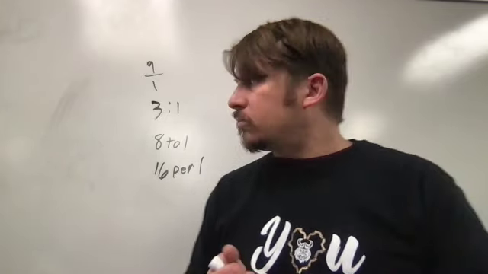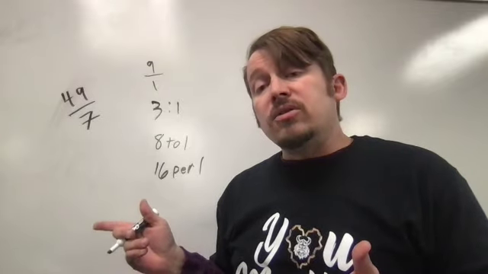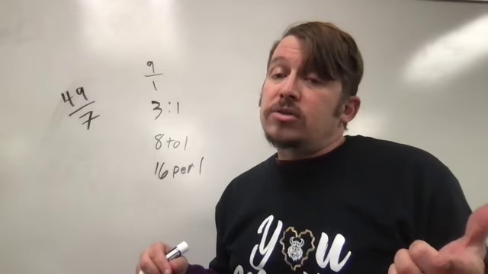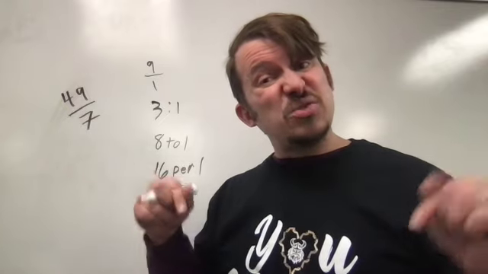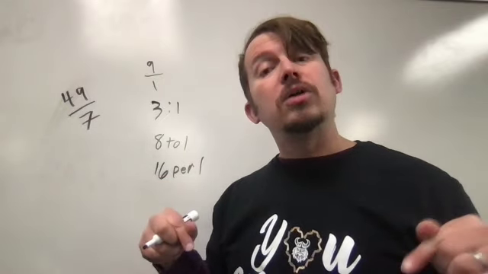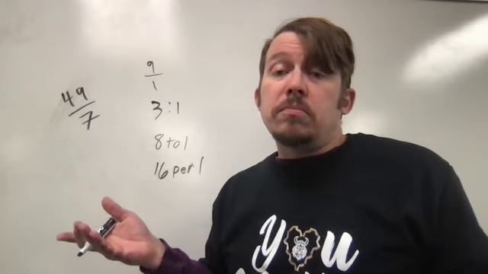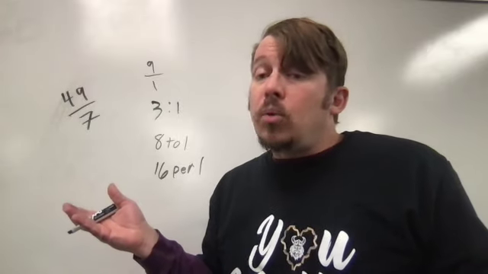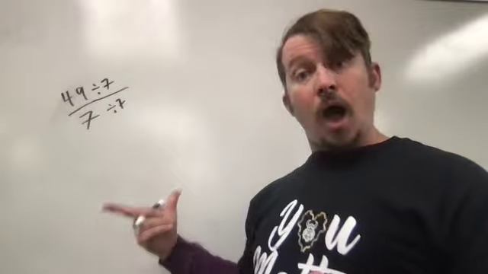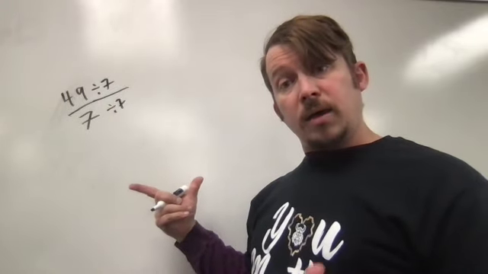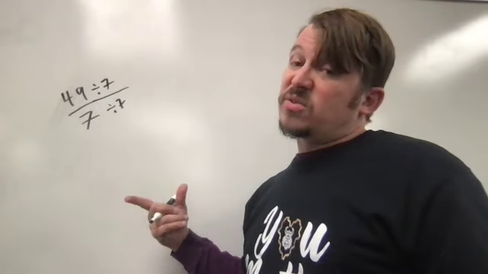Let's check this out. 49 to 7. Blind bags total, Pikachu at the bottom. But that's not unit rate. How do we get unit rate? We need a 1 downstairs on the bottom. So we just divide both the top and the bottom by what's already down there. Check it out, like this. Just divide by the thing that's downstairs.